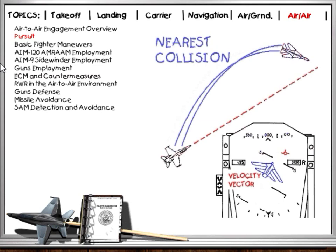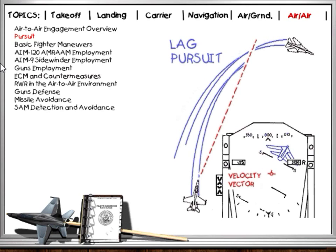Lag pursuit allows you to open distance between your aircraft and the opponent's and relax your turn posture, maintaining your speed and position behind the opponent. Lag pursuit is accomplished by placing the velocity vector of your aircraft behind the bandit's and holding it there. Lag pursuit is easy to maintain, but does not gain you any ground. It does give you time to watch for a mistake or recover from a blackout. If you're having a tough time staying with the bandit, try dropping back to a slight lag pursuit and reevaluate before pressing the attack.